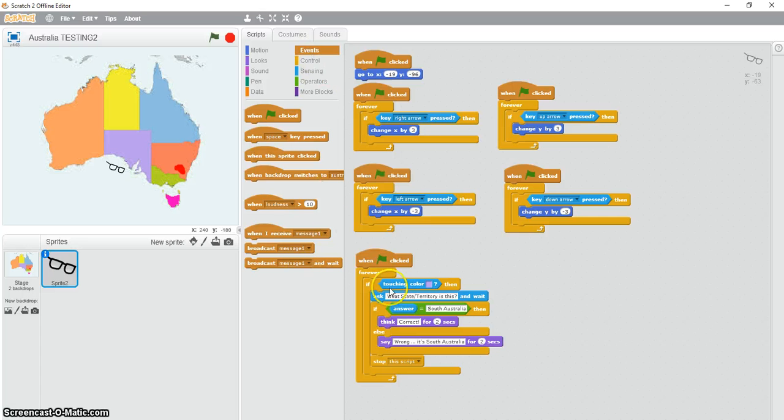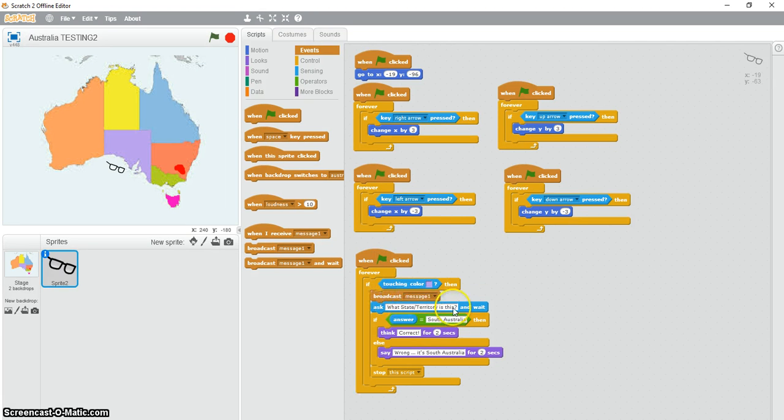So I'm going to create a new event. I'm going to broadcast. Again, the sequencing is important. You don't want to broadcast forever. You've got to broadcast only if it's touched. I'm going to broadcast a new message. Let's call it talk. The whole point is to make it look like it's talking. So talk. That's my broadcast. Now, what happens when the broadcast talk? We're going to do the following.